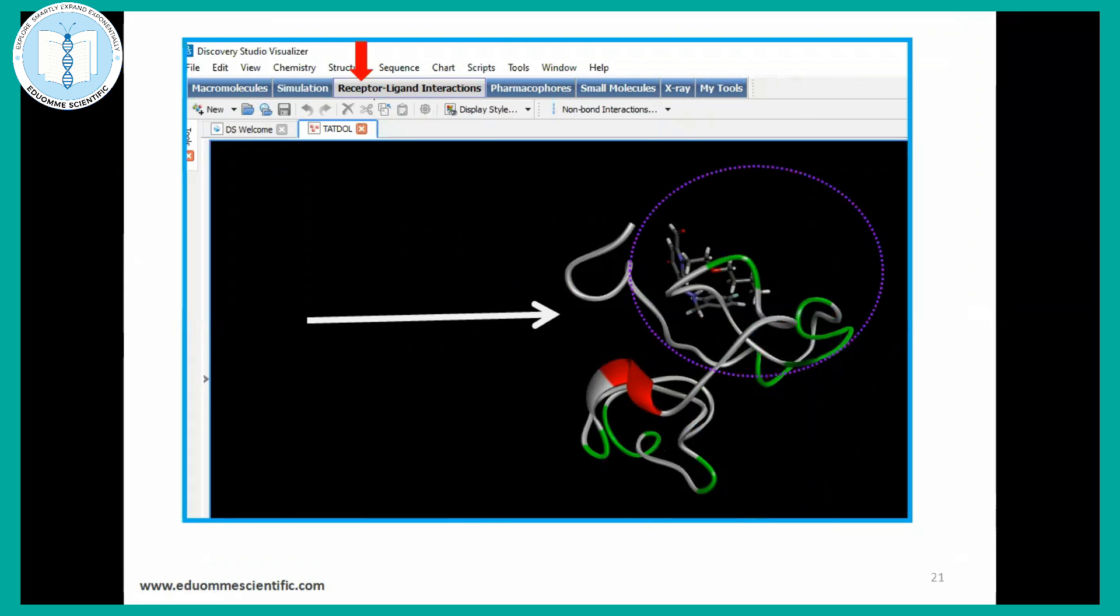If suppose you are doing receptor ligand analysis, docking and those kind of things, this is one of our docked data from our one of studies. If I'm not wrong, it is HIV-related ligand interaction for therapeutic purpose and drug designing in silico drug designing purpose. This, if I'm not wrong, this is HIV-TAT protein with dolutegravir. You can see how this protein is interacting with this dolutegravir here.